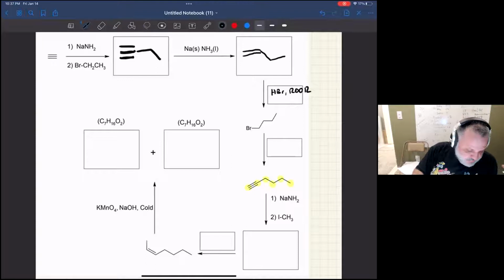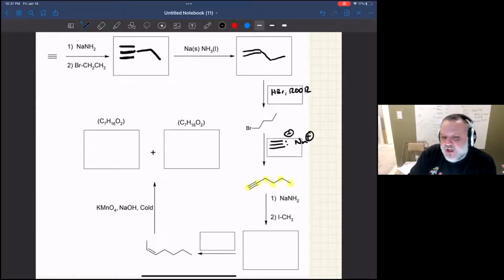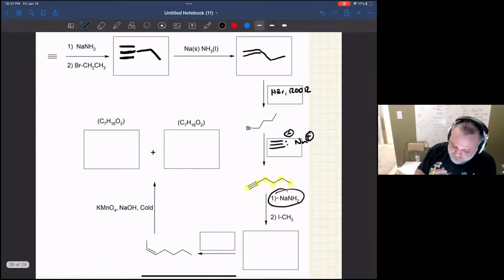Well, what was the reagent? Well, that was certainly an alkanide ion, a 2-carbon alkanide ion. Okay, now I'm going to essentially do the same thing again. This time I have to form an alkanide ion from the terminal alkyne and then react that with methyl iodide. And so I get the methyl group added at that terminal end of the alkyne, but everything else just stays the same.